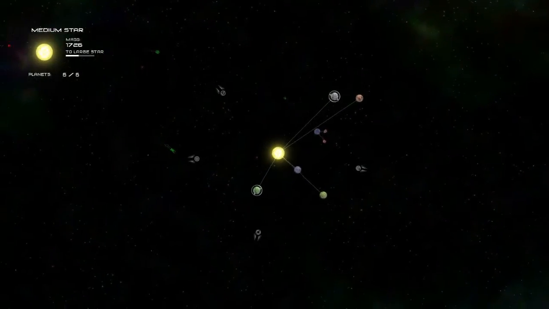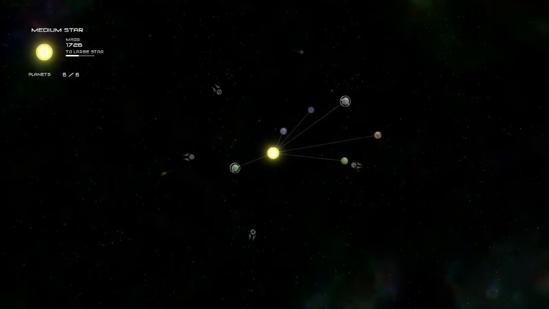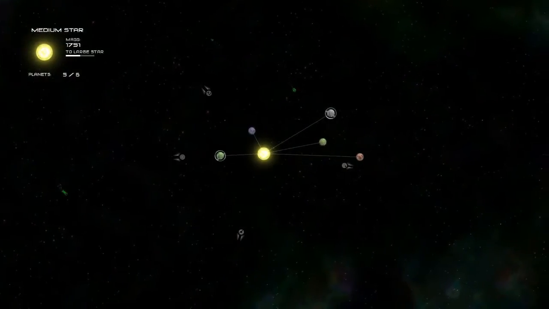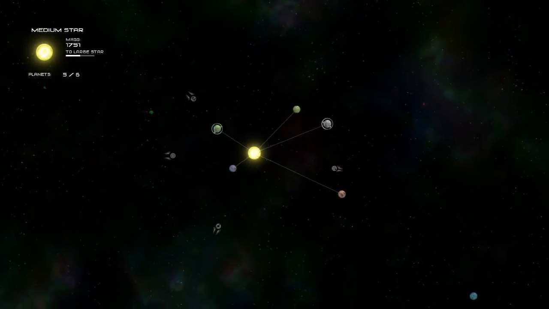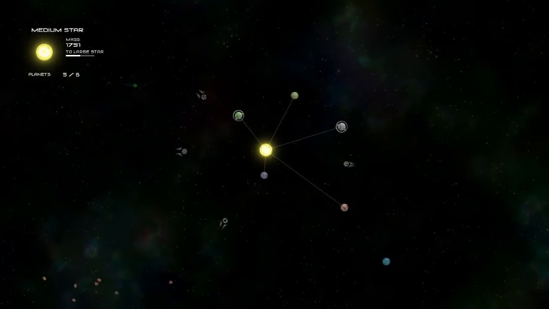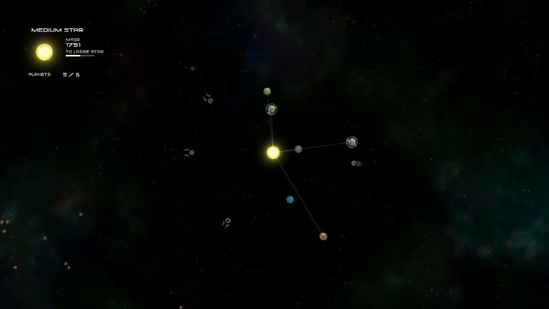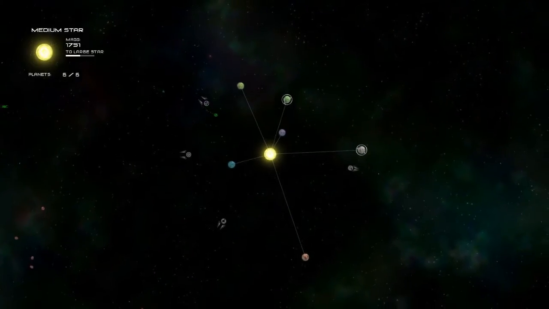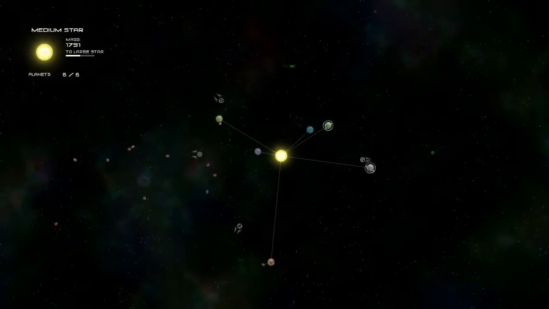And take this one. See, whenever you do that, it automatically takes the smallest object in your solar system, so it's not going to absorb like a big, huge planet, you know what I mean? Come on, there you go. There you go, buddy. I got you.